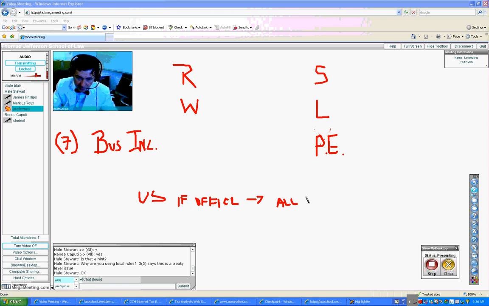So I'm writing that at the bottom of your board. I'll contrast it with England because I have the English treaty open and so forth. So we'll look at the English domestic rule also to see where our conflict will lie if we didn't have a treaty. If you have an office, all income taxable. All income from a U.S. source, of course.